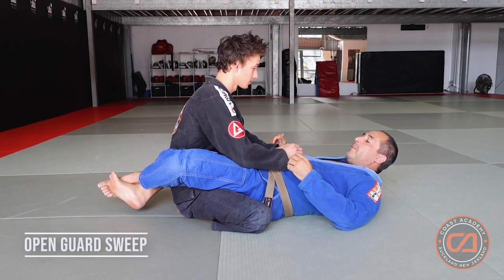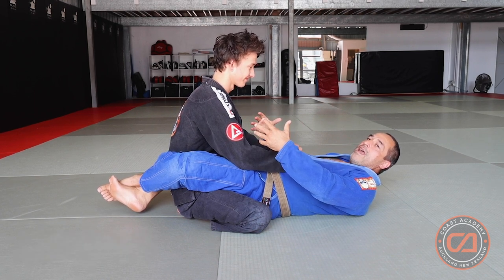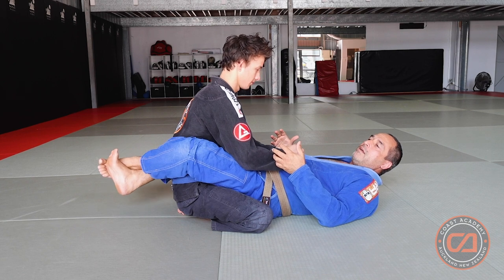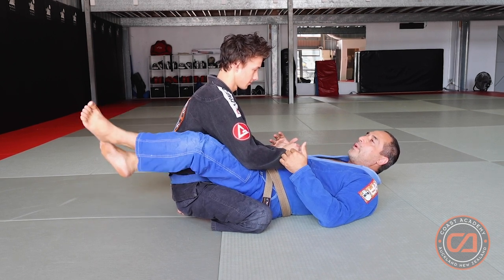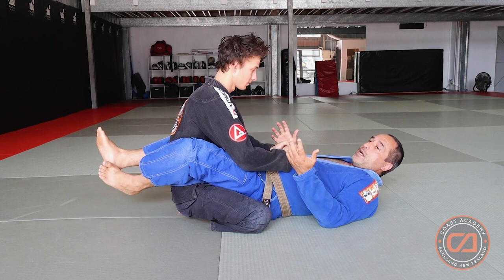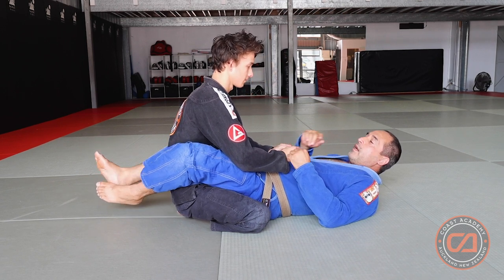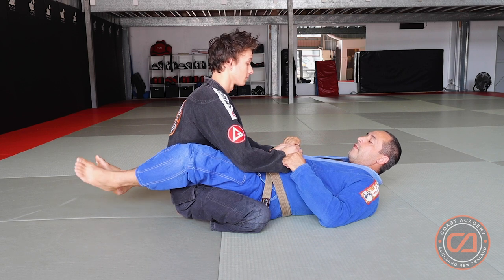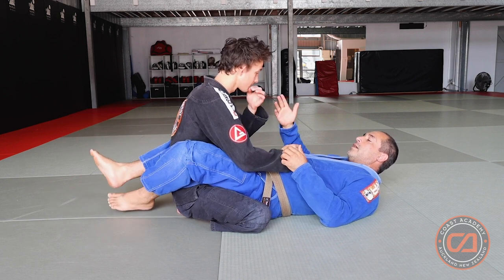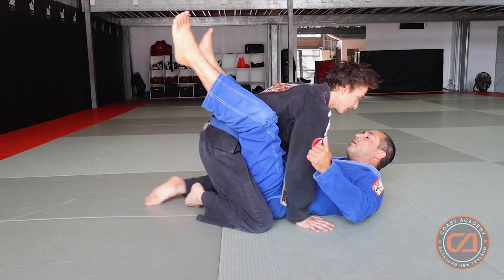Okay, technique number two. In this technique we're pretending that Jaden has larger girth than he does and my legs are shorter than they actually are, which means I'm struggling to keep my legs — my closed guard — around Jaden. So I end up something like this. Everybody's experienced this. In this case it's making it difficult to hold our closed guard and for it to be effective. Probably if you don't like the closed guard so much, this is why — you're trying to do closed guard from what is effectively open guard. From here, Jaden can just stand up and walk backwards and he's out of my guard, so it's not really effective at this point.